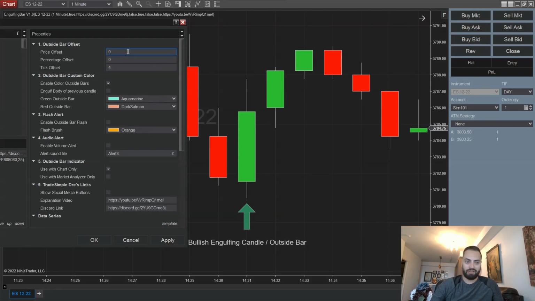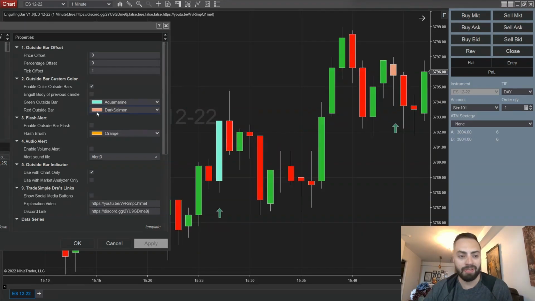And if you're trading stocks, you have the option for a price offset, which 0.01 is 1 cent, 0.02 is 2 cents, 0.1 is 10 cents. And your percentage will take the high and the low of the previous candle, and it will take that percentage and add it on top and below. So if you're trying to write 10%, it's written out as a decimal, so you select 0.1, and that will add 10% to the top and 10% to the bottom, that your engulfing candle must be above and below that.